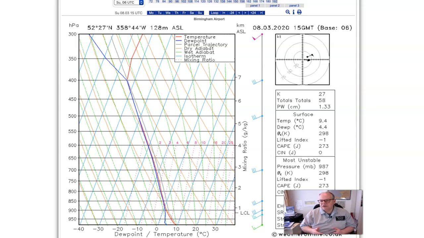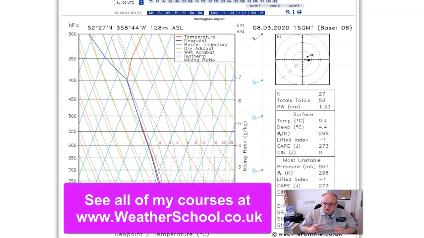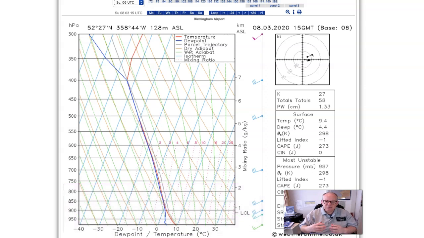Now, one of the wonders of the skew-t is that you basically recognise patterns. So you don't look at the details, you look at the patterns. And this is something that I teach at Aviation Weather School. It's on part 2 that we cover skew-t diagrams, but you do need to do part 1 first because that gives you all the grounding ready for these. And they are incredibly easy to use once you know what you're looking for.